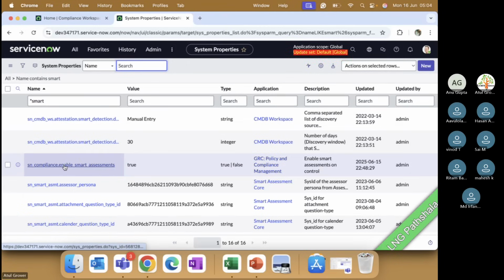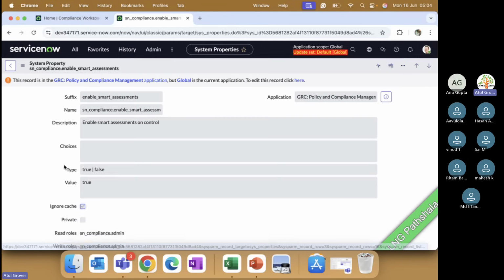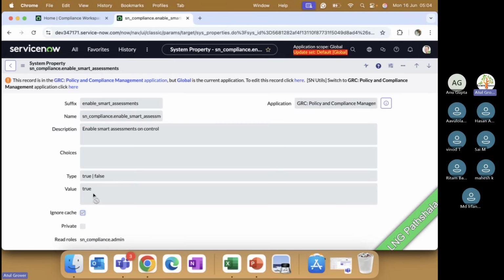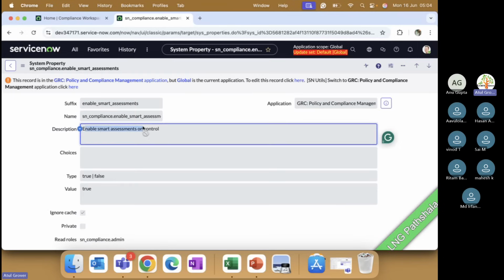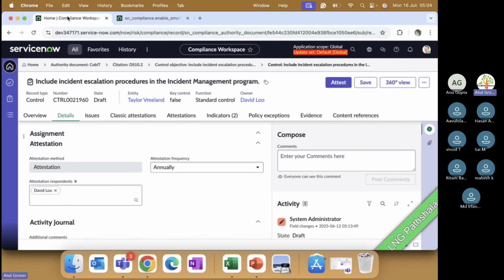This one was earlier false, and due to this property, we were not able to see the smart assessment on our control here. Now, how does it look to the user?